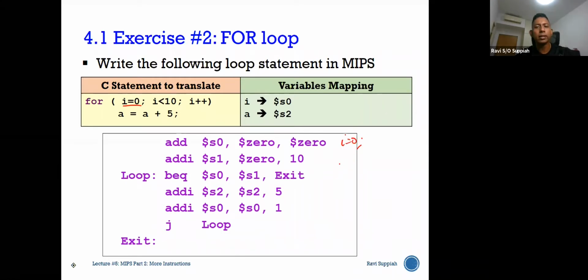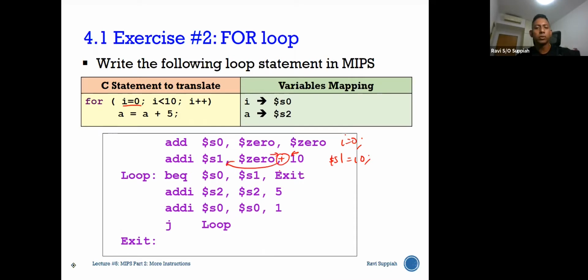Then we put the end or exit value to compare with into another register, S1. So S1 is equal to 10. Add 0 with 10 is 10, correct? So that puts it into the S1 register.